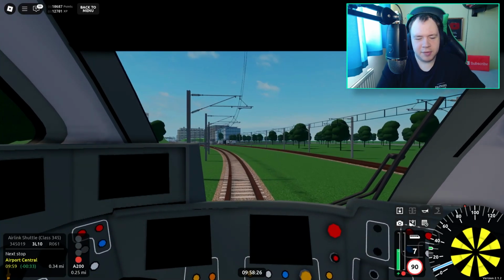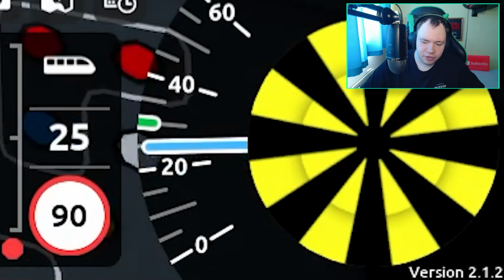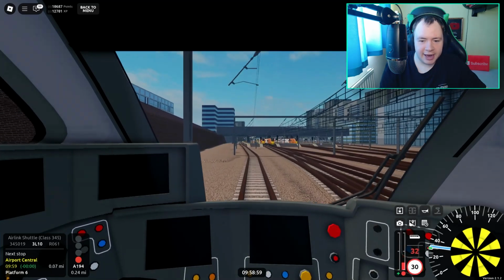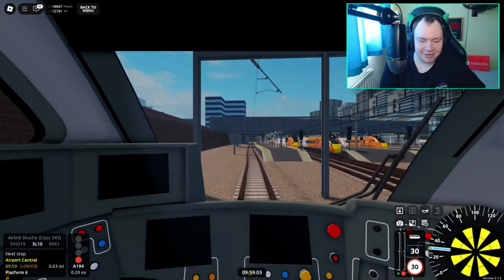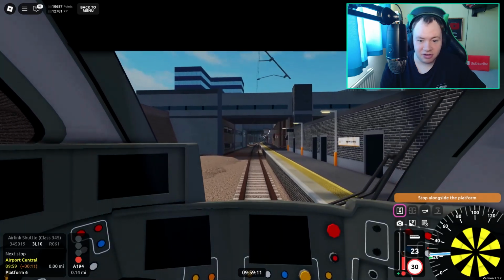I also know there are going to be people asking, Fetch, this is an April Fool's update, they linked it as a proper update. Well, in the bottom right, it still says version 2.1.2. So that is how I know it's an April Fool's update. It's not actually real. Look at the amount of Airlink trains at Airport Central. And here I'm coming in with an Airlink shuttle train. Oh my days. This is probably the busiest Airlink is going to be in the history of SCR, to be honest.